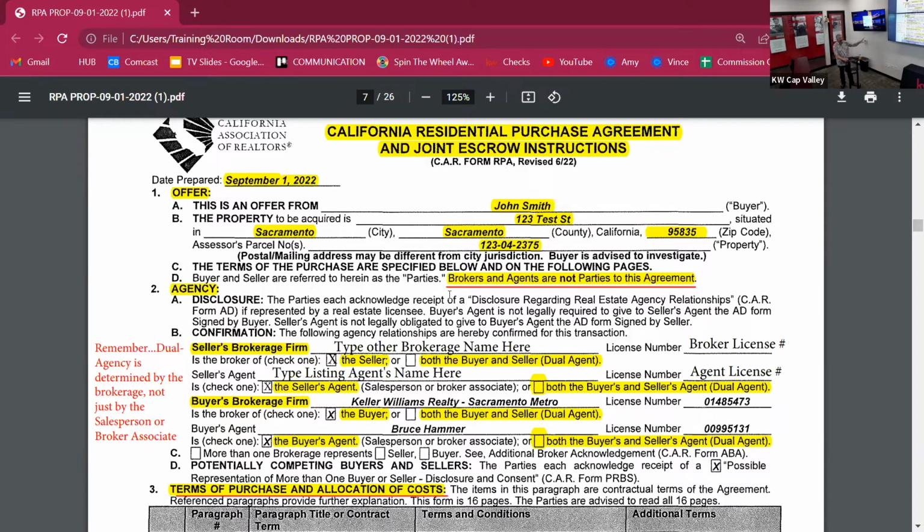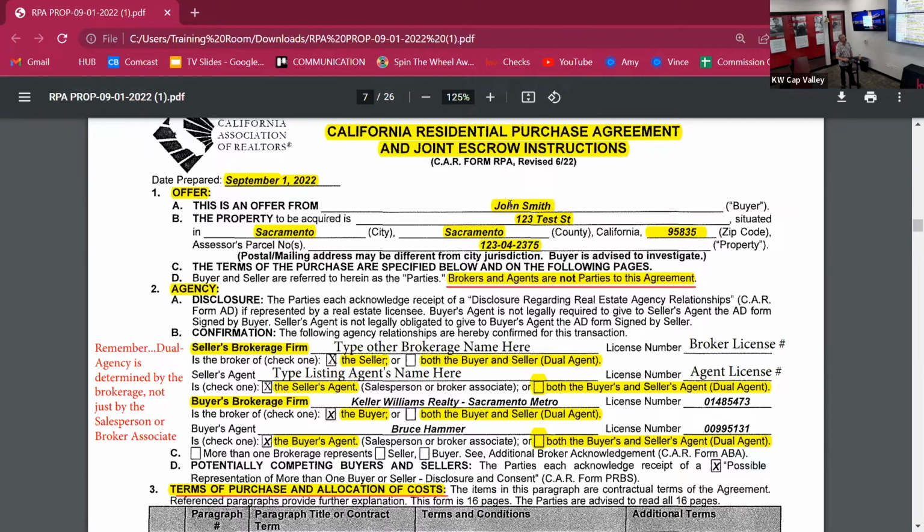The other advantage of using these forms is if there is ever a challenge to the legality of something, one of the pre-printed passages or contract terms that are in the form, the California Association would back that in representing for us. So moving on to the form, we have, this is a dummy fake contract.